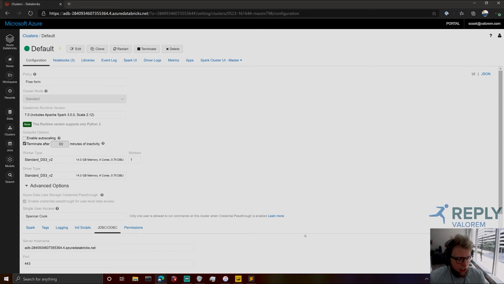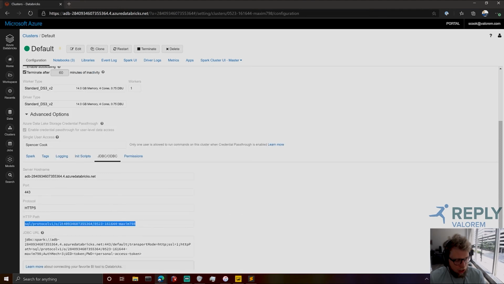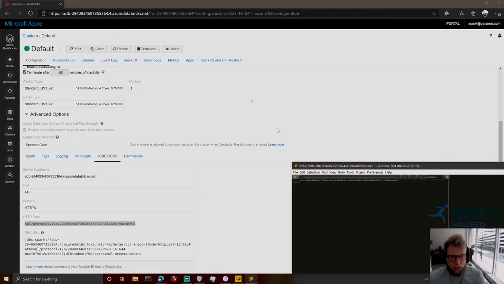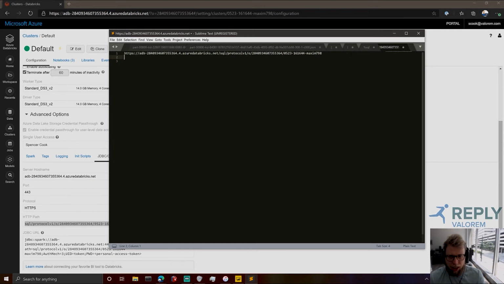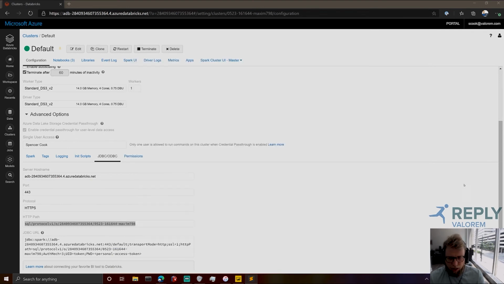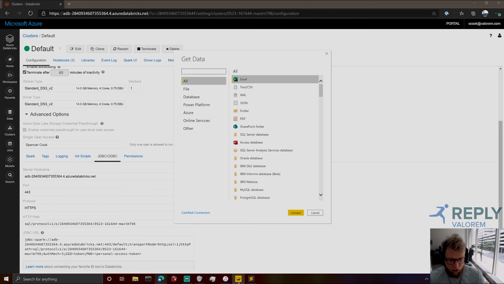So that's going to be here. So ours is going to look like this for the path. So I just got that and that. And then our token gets used as the auth. So I'll go ahead and go over here and we'll do Spark.